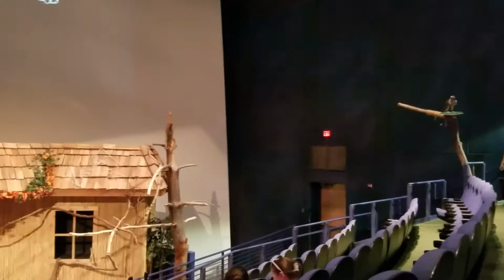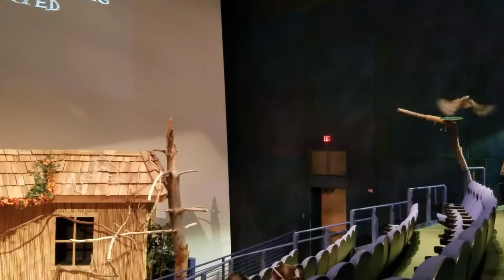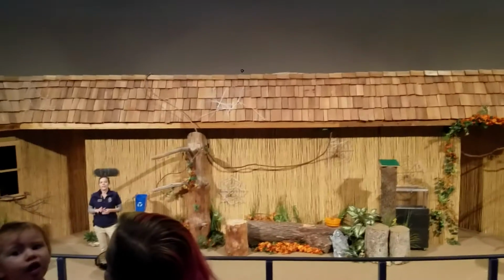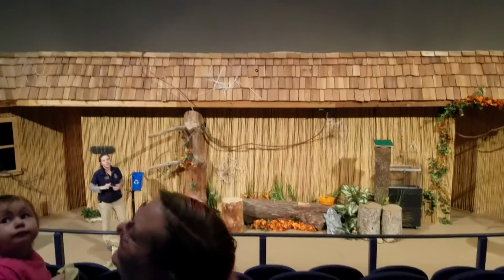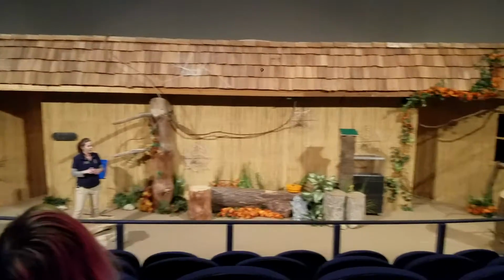Now red-tailed hawks are really cool birds of prey. They're going to be looking for things such as snakes, mice, rats, pretty much anything they can catch. They're very important for our environment. So if you're going to have a red-tailed hawk costume, you're going to need to make sure you have those talons, that hooked upper beak we just talked about, and a nice set of wings. You've also got to have a brick red tail, because that is how they get their name, the red-tailed hawk.